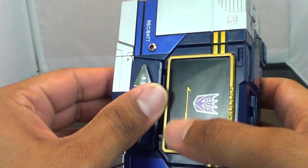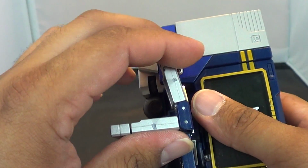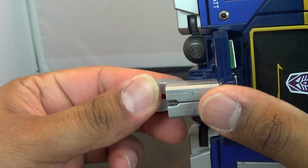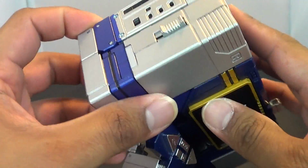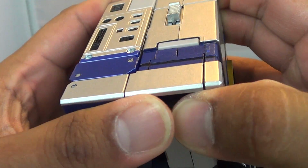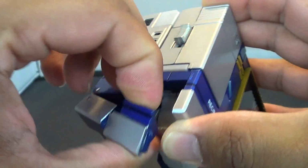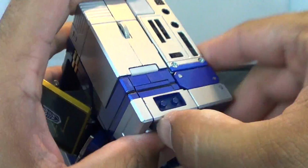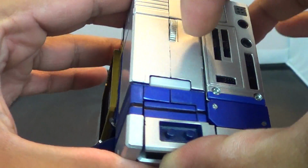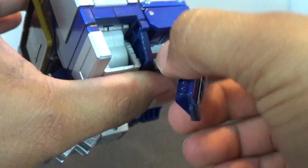So the first thing we want to do is slide this part down and bring it up. And you want to take these and bring them together and leave it like that, because that's going to fold down later. Next, what you want to do is take these little tabs here, and there's a little tab and a slot there, and bring them down, and just go ahead and straighten those out. Repeat for the other side. Close the tape deck. Once again, straighten these out.